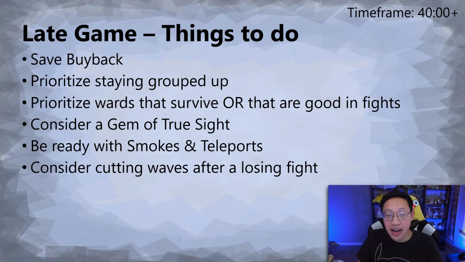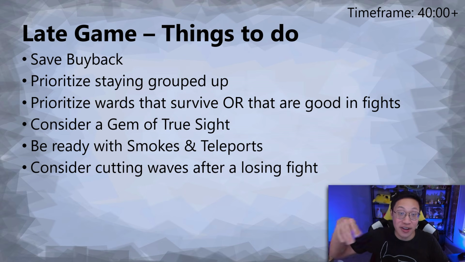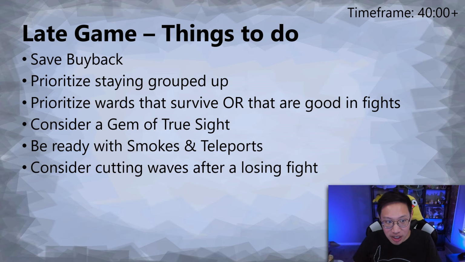If you do happen to lose a fight, consider cutting waves, because many teams cannot actually break through back door without the creeps there to remove the back door. So after you lose a fight, many people get too excited, they all group up, they all just rush, so let them go by you, and then you pop back out, cut the wave, and then run away again. If you can cut the next wave, great. Buy your team as much time as possible. This is especially good to do if you still have buyback, but you might need to do it anyways if you have no buyback.